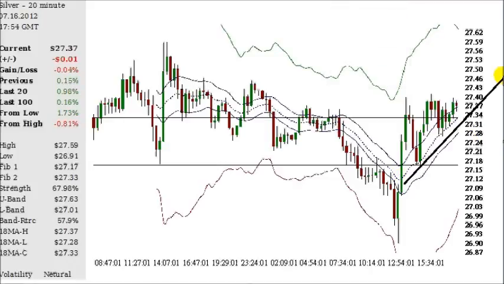Okay, now let's move on to what we're seeing now. We got this uptrend line. The more often resistance is tested, the more likely that you take it out. It's battling above and below the resistance line as of now. And it's pretty much been testing 27.40 in the 2 o'clock hour for quite some time.